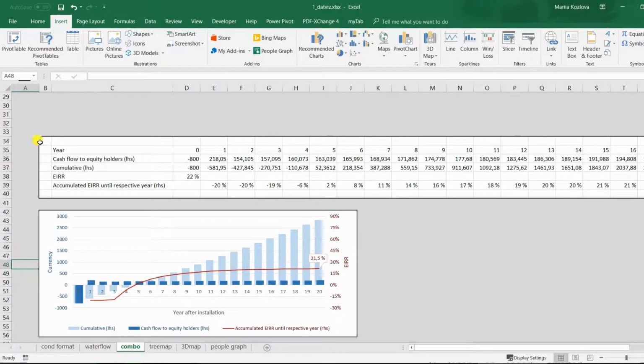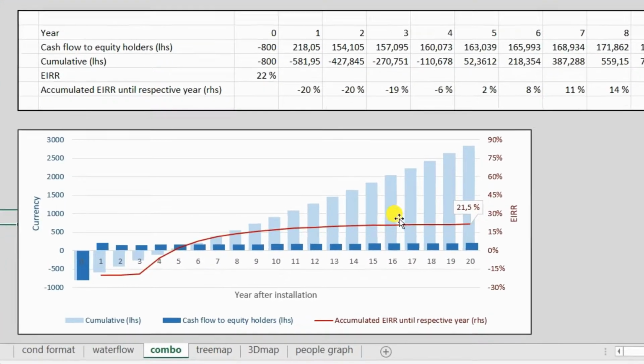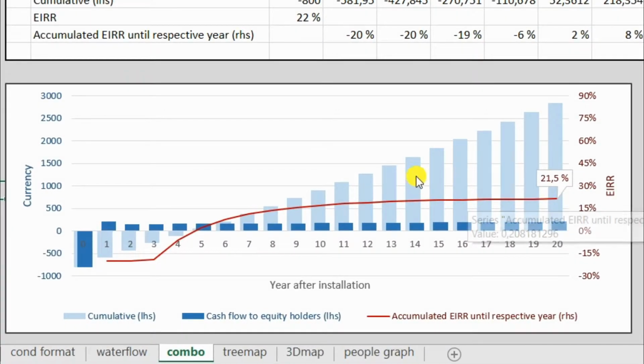Here, for example, again, we have an investment case and it's already project financing. So the graph displays cash flows and rate of return to equity holders. And cash flows are here in the blue bars. And to facilitate the understanding, the perception of the graph by the user, the font of the corresponding axis is also blue and the legend is blue. And left-hand side mark is here.